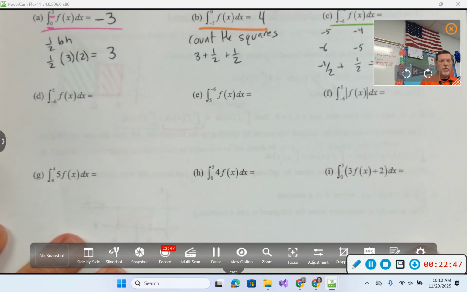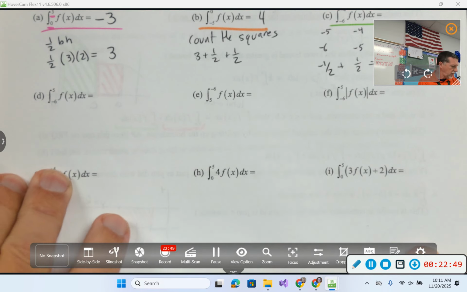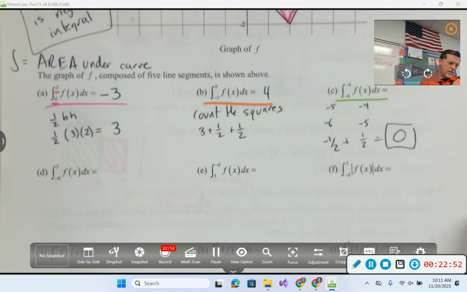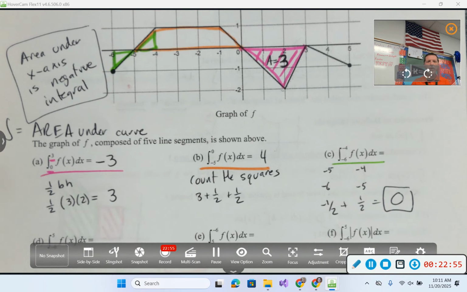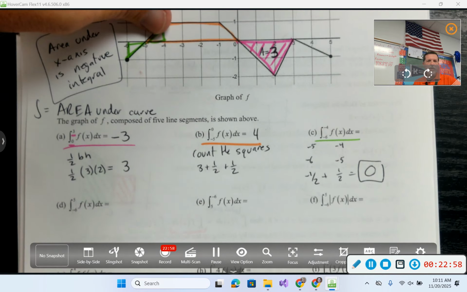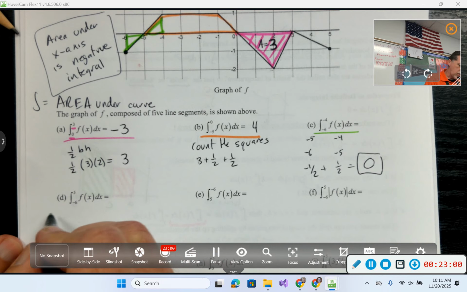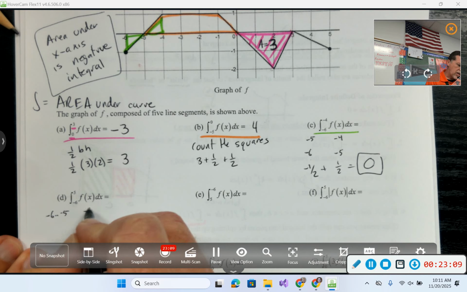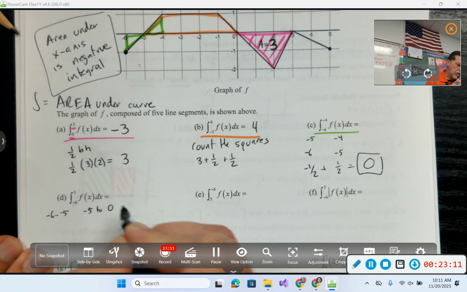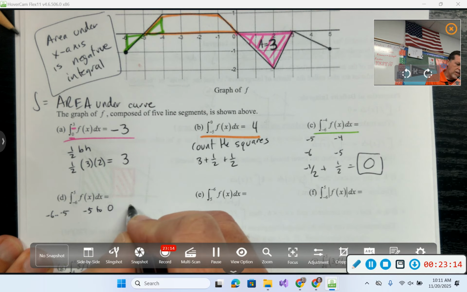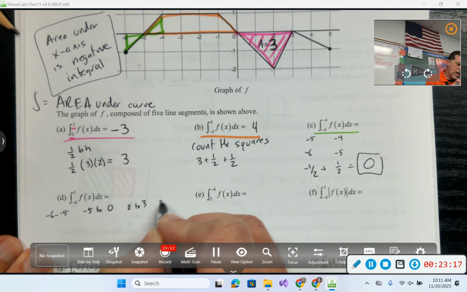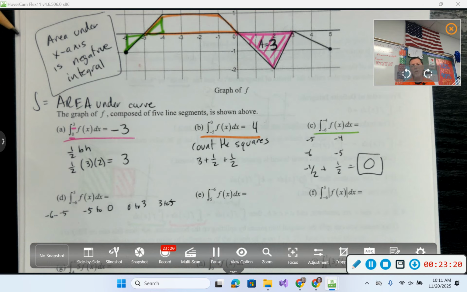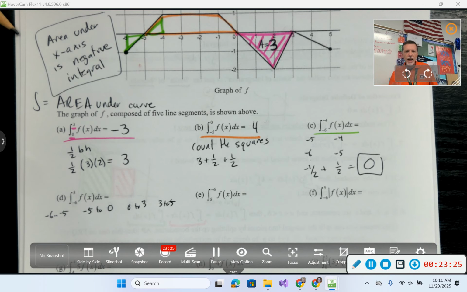So part D, you just go all the way from -6 to 5. So I think I would just kind of count the squares or add the area as we go for part D. So let's see, from -6 to -5, and then from -5 to 0, and then from 0 to 3, and then from 3 to 5. So like I'm breaking it up. I'm using one of those properties that we talked about earlier that we don't really worry about the name of it. I'm just going to add up the areas as I go.